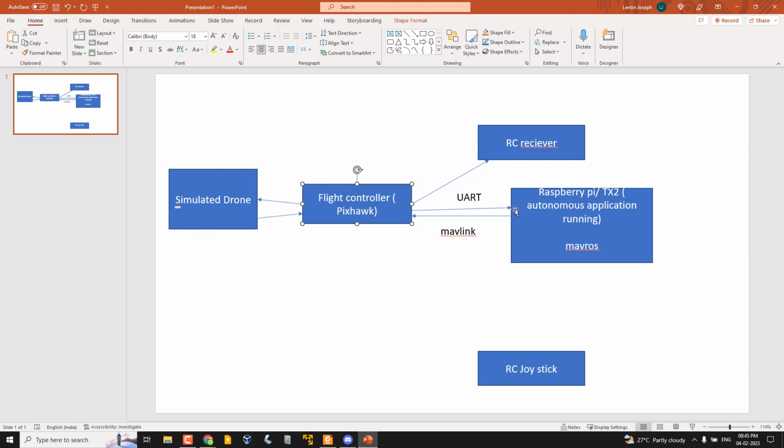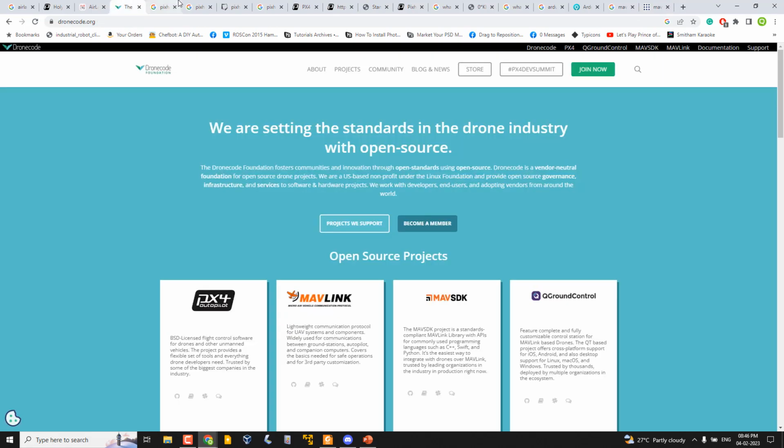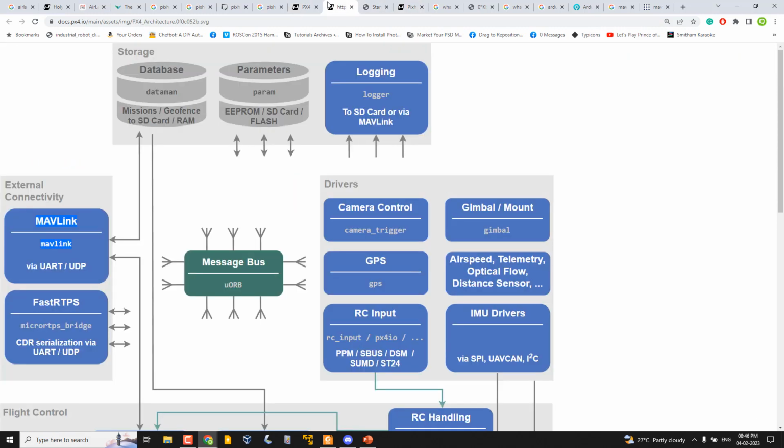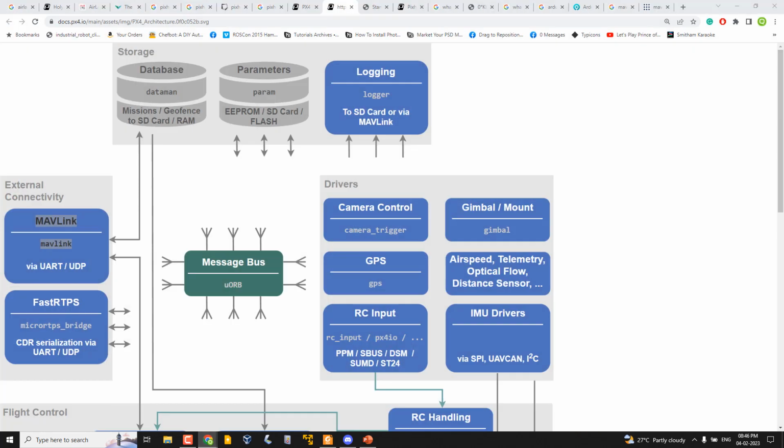Your application can send commands to the real flight controller, and the real flight controller data will be shown in the simulation. If there is any problem or issues with the flight controller, you can find it. I just want to show you some simulations that we can use with the PIXOC. Let me take some links.